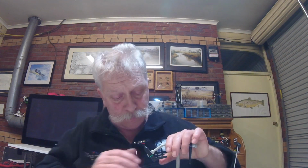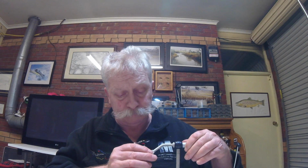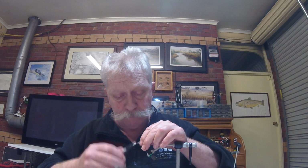Now when we tie the jungle cock eyes in, remember to strip the base fluff away from the stem, and tie them in against the thorax of the fly. Now if by chance it sticks out, that needs to come more down, so unwind that. Now if the jungle cock does fly out and doesn't sit hard against the body, what it means is that you need to build up that head of the fly a little bit more.